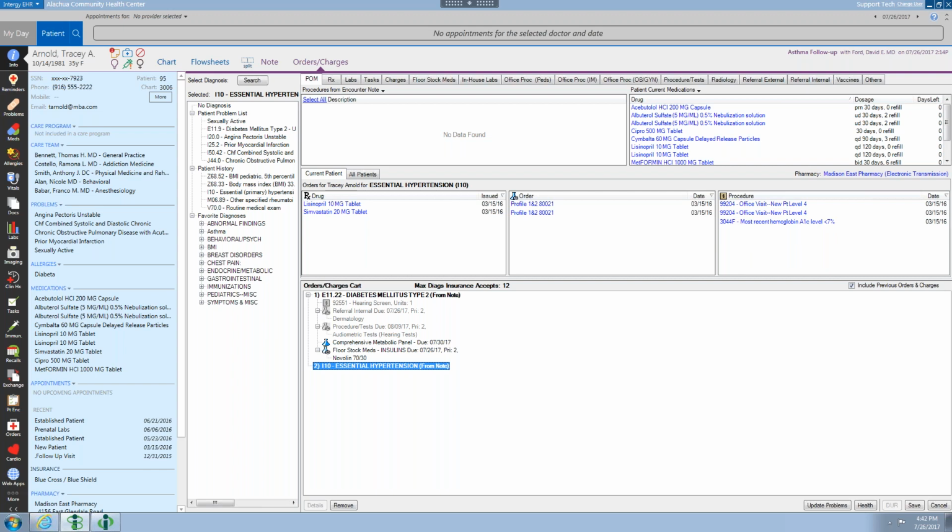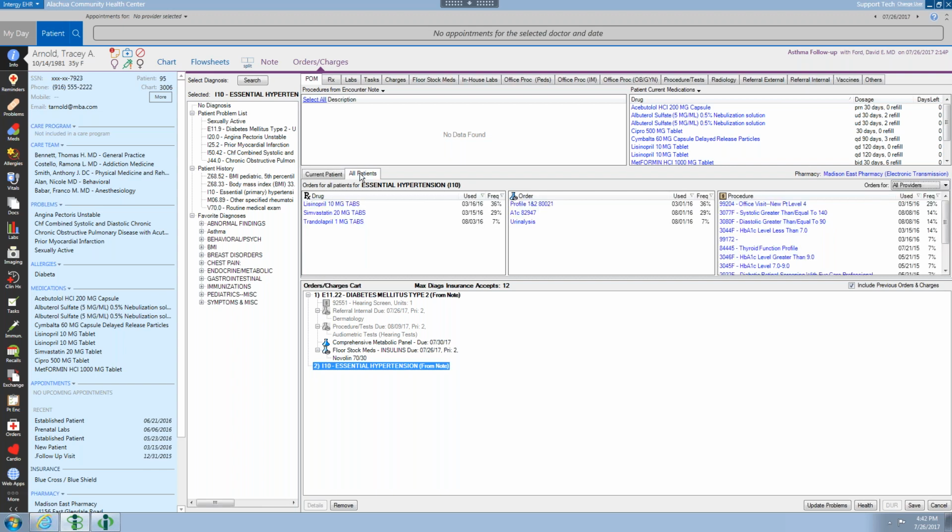I could take this a step further and compare essential hypertension with all of the patients that are part of my organization, part of my clinic, and have the system tell me, looking at all of the ordering providers, how this could be handled.